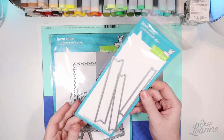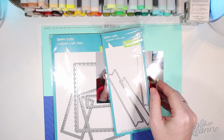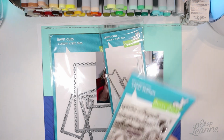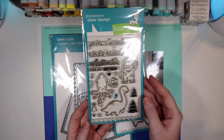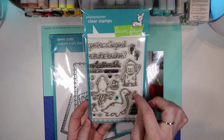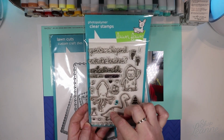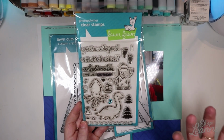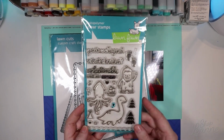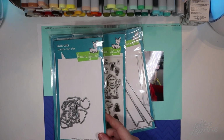And then I'm also going to use these Everyday Sentiment banners from Lawn Fawn as well. And then I want to add in some of the Lovable Legend stamp set from Lawn Fawn. I thought they were really fun, and I thought I could pick up some of the reds from the picture and use that into the animals, the sea animals. And with the blue background, I thought the red and the blue, red's his favorite color, it would be a really nice contrast and be fun for the card. I also have the cutouts for those.